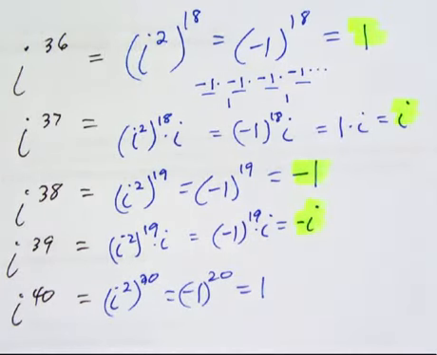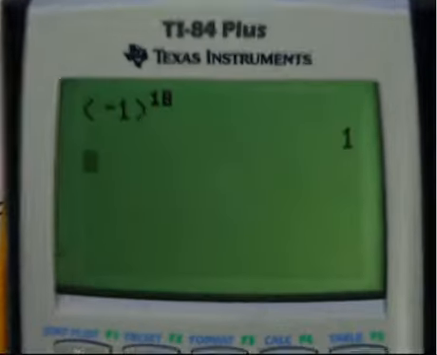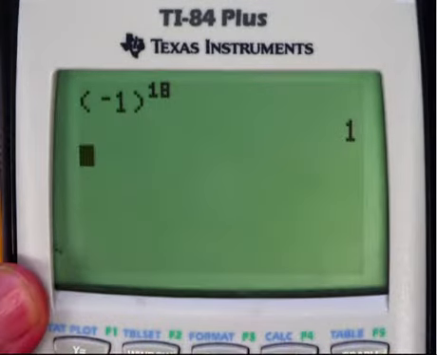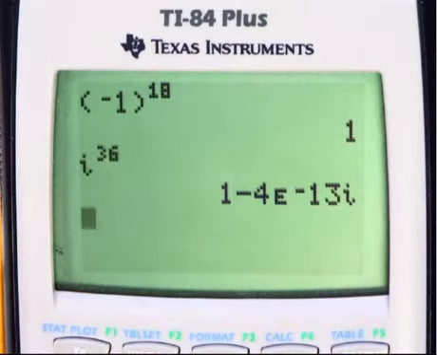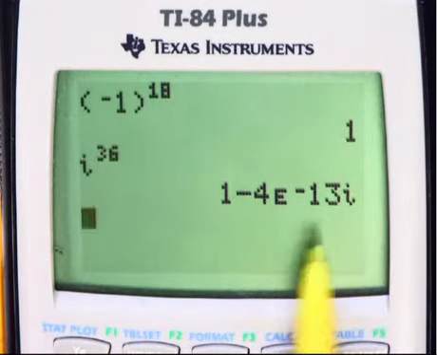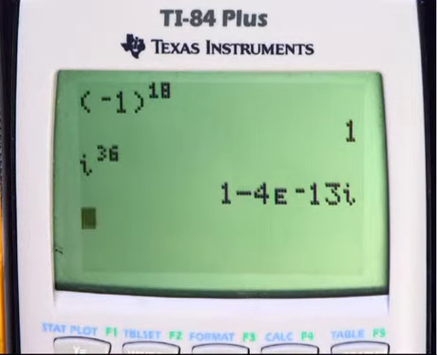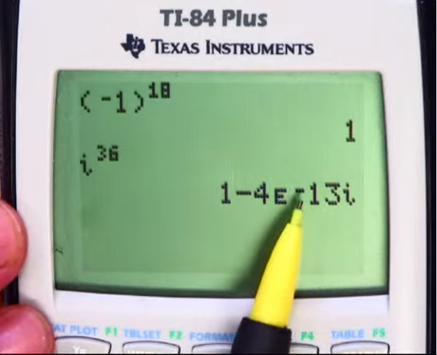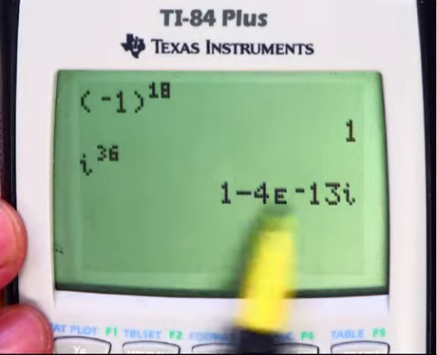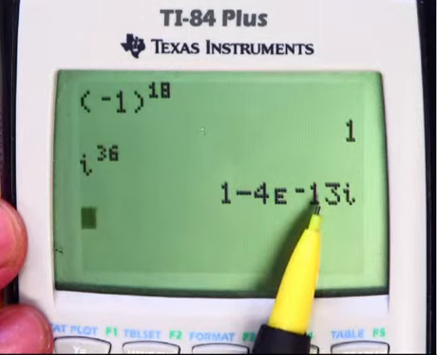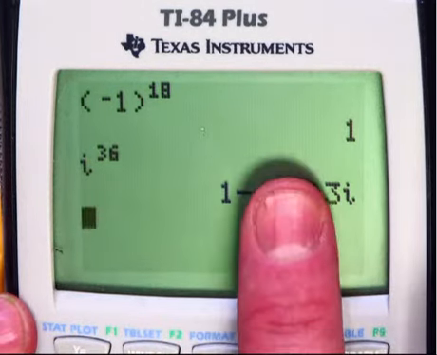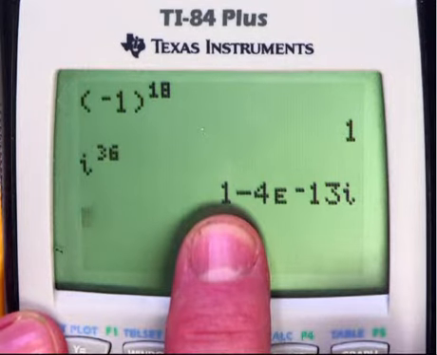If you think about how many groups of i squareds are in there, you should be able to figure it out. Now, if you want to keep going with this and look at a calculator, here's what a calculator does. Let me show you a couple of tricks. There's a couple of little slight tricks that if you learn the calculator business, you might be okay. So we just did i to the 36th power. Well, in my opinion, that's kind of a confusing answer. So a couple ways to think about it are look for the big minus sign or the big plus sign. This is a little minus sign, that doesn't count. But if I look for the big one, then that separates the answer from what the calculator is trying to communicate as being 0. So literally you could cover up that E part and the answer is just this 1 right here. So the answer is 1.